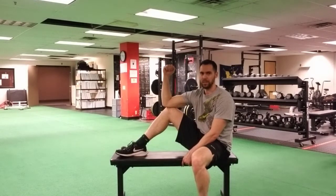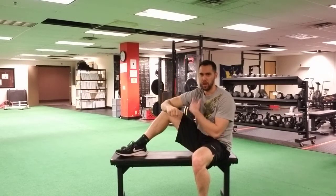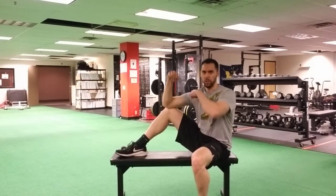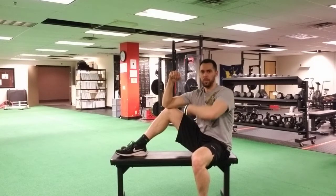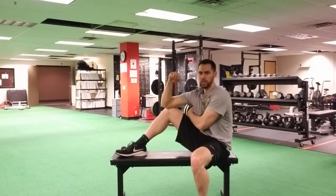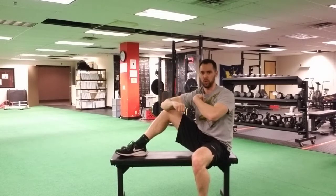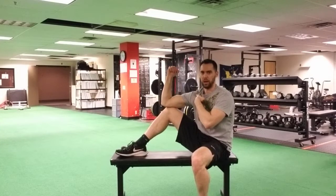One key concept of this is as you come down, you don't want your shoulder to feel like it's dumping forward. You want to feel like the shoulder is scooping back and underneath of the shoulder. So as you rotate down, that shoulder should stay retracted in the joint as you rotate the arm towards the floor and as you lift back up.